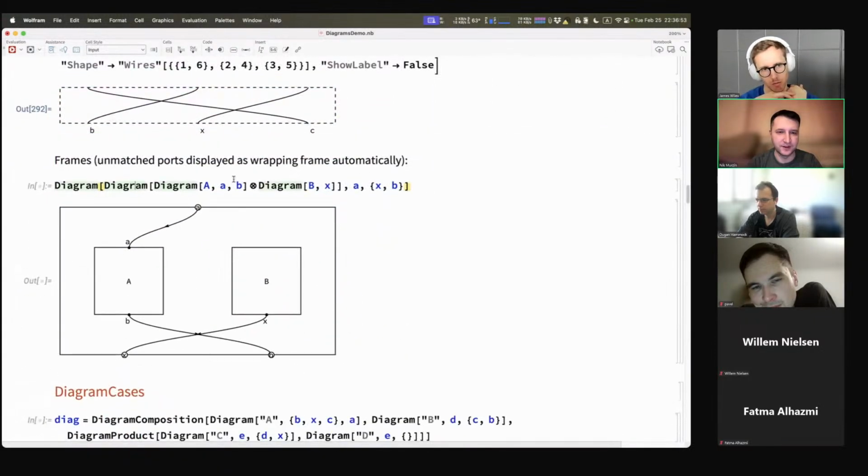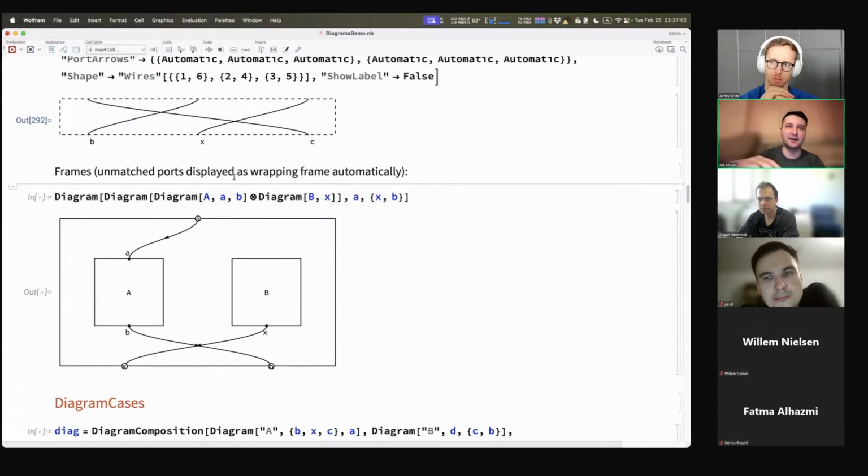Oh yeah. Another complication is that this diagram is also supposed to be hierarchical. So you can have a diagram inside of a diagram inside of a diagram, right? So in a way you can override some ports for each layer of those diagrams.